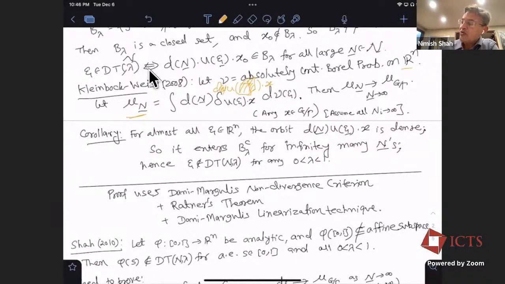Okay, so now that theorem says that as n goes to infinity, and I will assume that all n_i go to infinity for simplicity, so that I can make a nicer statement, then mu sub n actually converges to the Haar measure on G mod gamma. Okay, so this is on R^n. But I assume this is a probability measure, and it's absolutely continuous with respect to the Lebesgue measure. So basically, you just take a box like that. So then you prove that it converges to G mod gamma.